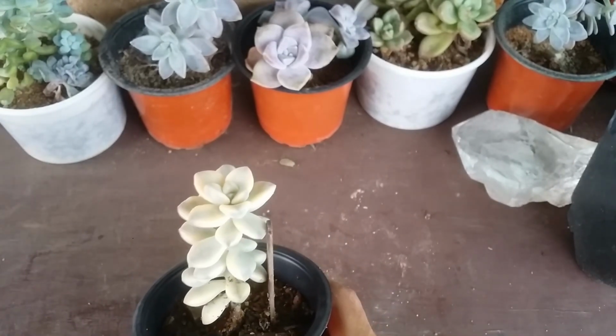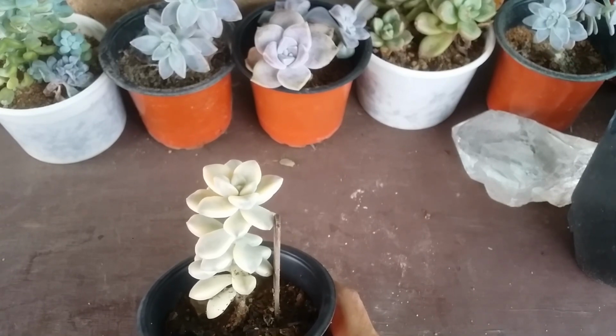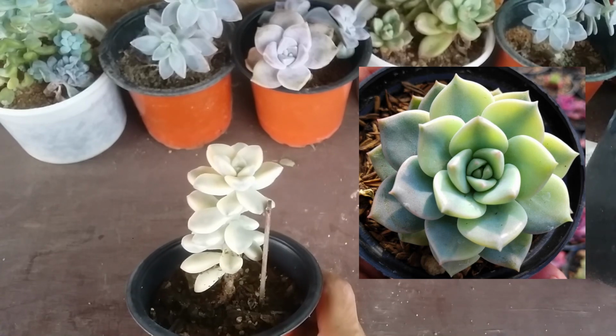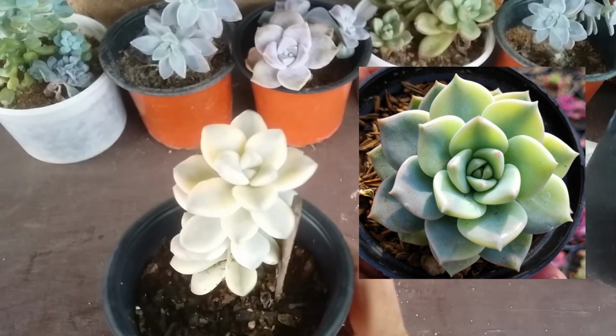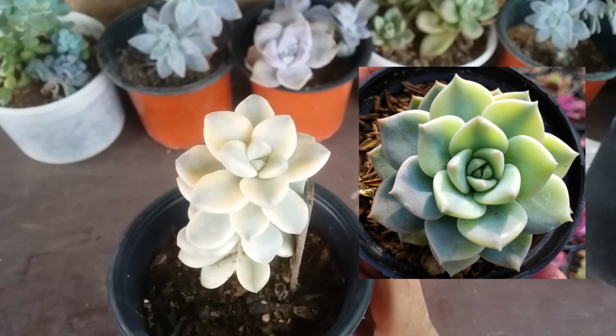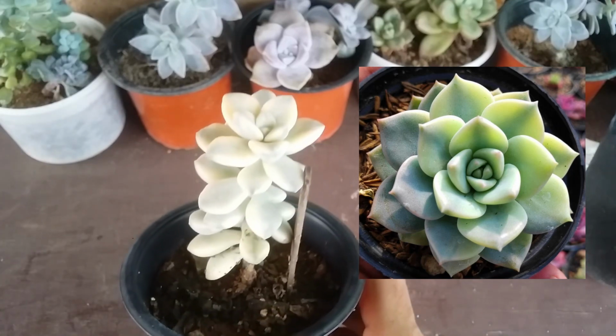So this definitely is not a variegated version of Xgraptoveria titubans, because I'll put the image on the screen of how a variegated Xgraptoveria titubans looks like. It looks absolutely different, and this succulent does not resemble titubans in any way. The leaf structure is very different. So it was definitely a very different variety.